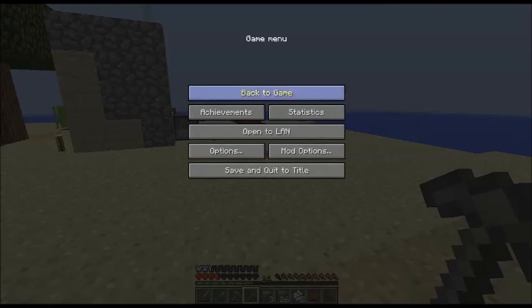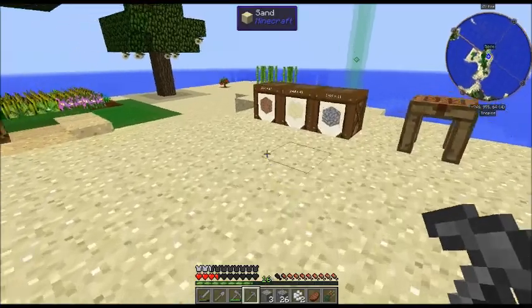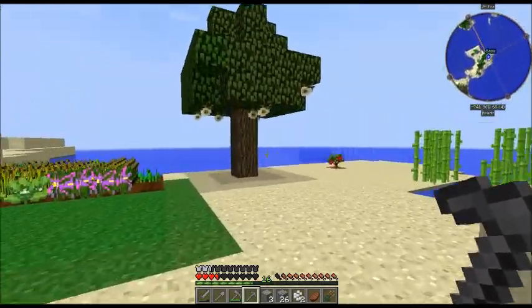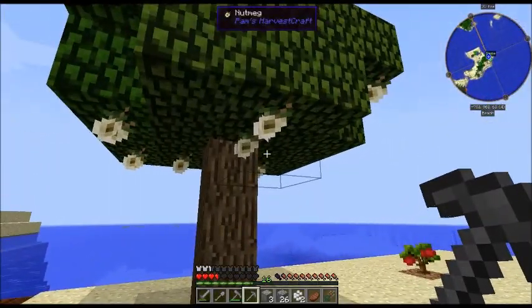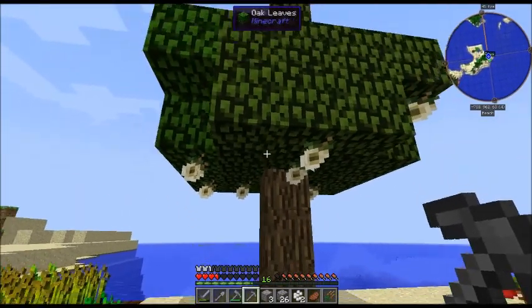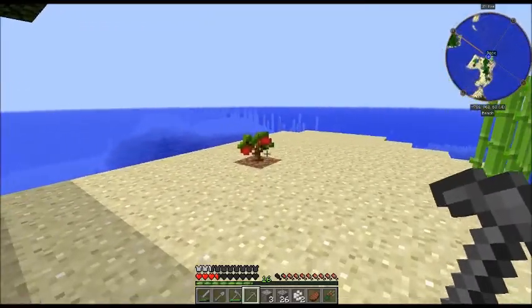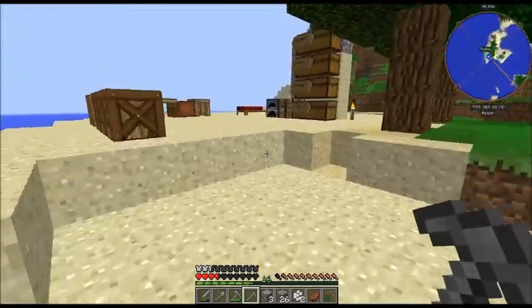Okay, so yeah, we're nearly at the end of this episode. We've got two more minutes. So we'll just get some bits and pieces done. Oh look, we have got the nutmeg now, so that's good. Now we won't cut this tree down because it's quite a good one. We'll just wait for the cherry one to grow.